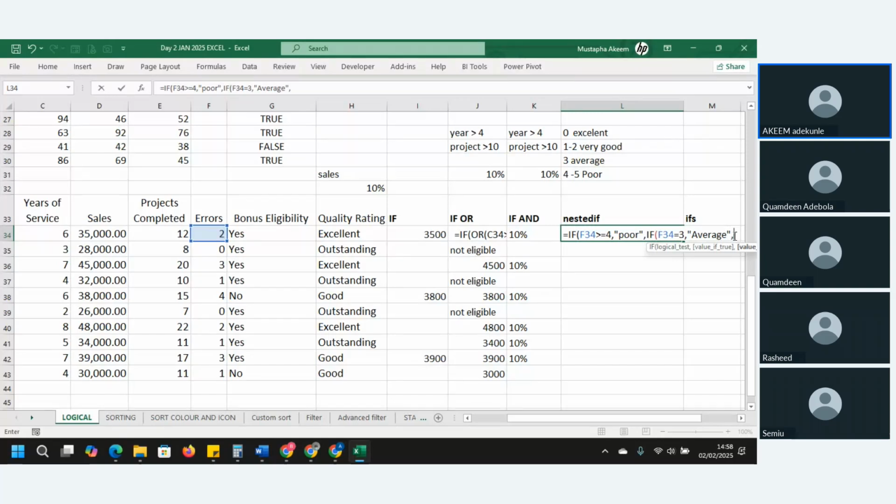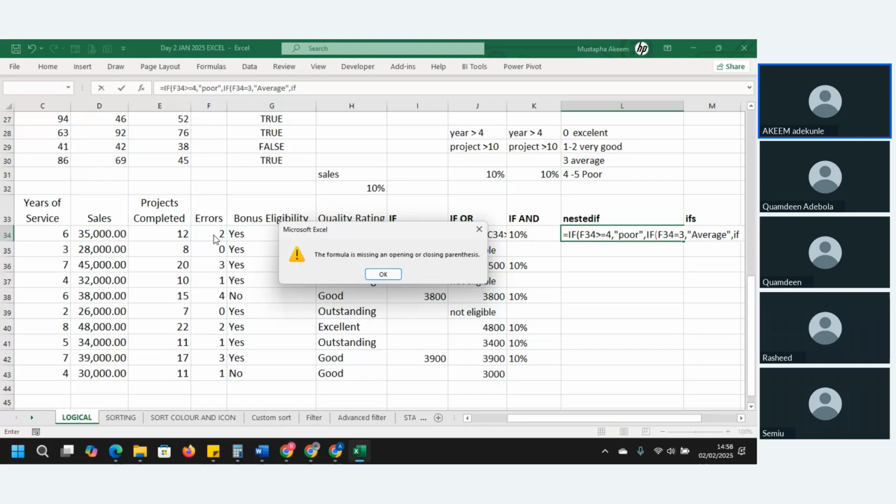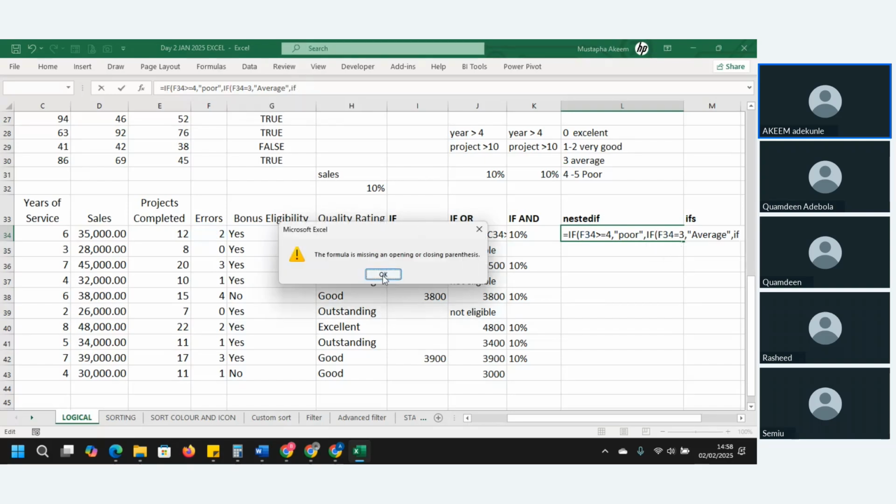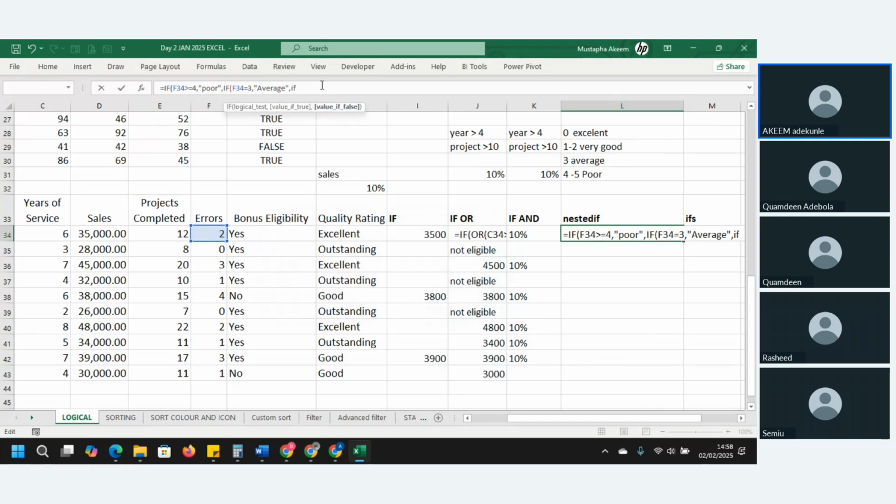or if it is greater than or equals to 1, and whichever English you can use, no problem. Just ensure you don't confuse yourself or confuse the system. If this cell, we're still talking about this same cell, again, the same cell, open the bracket. If this cell, we're talking of 1 and 2, right? Is less than 3. We want to return what?